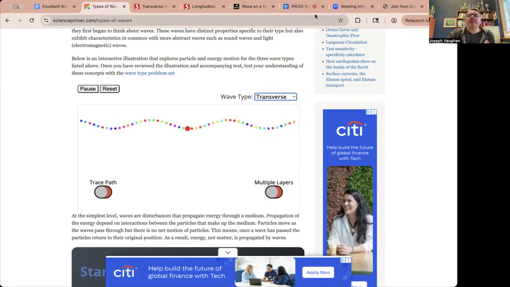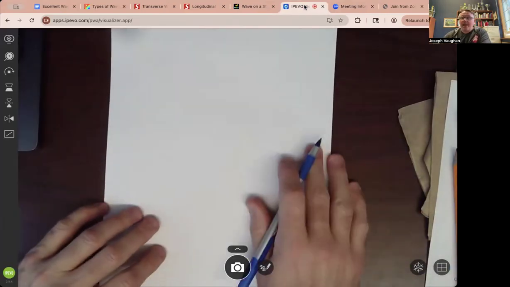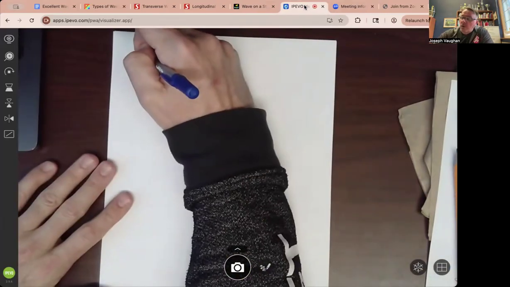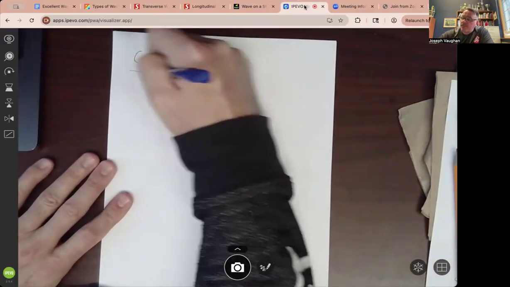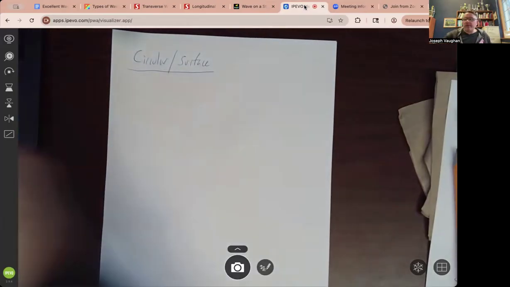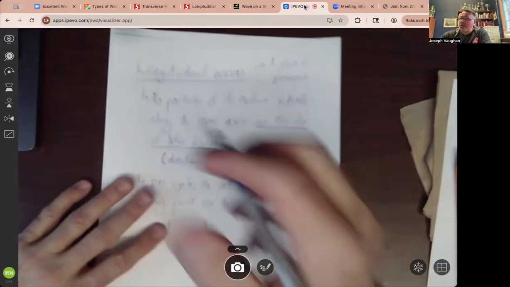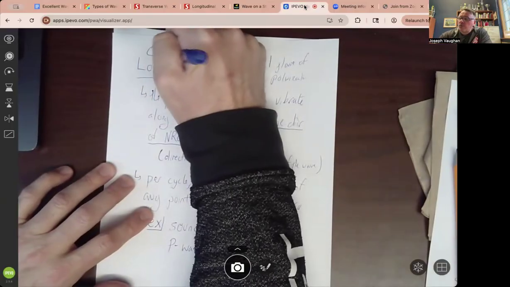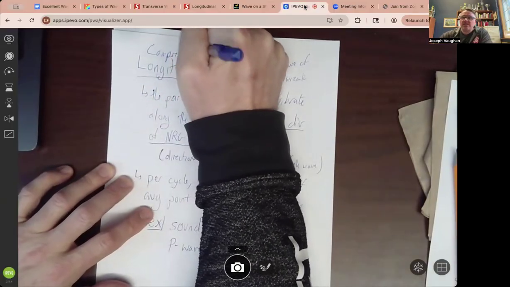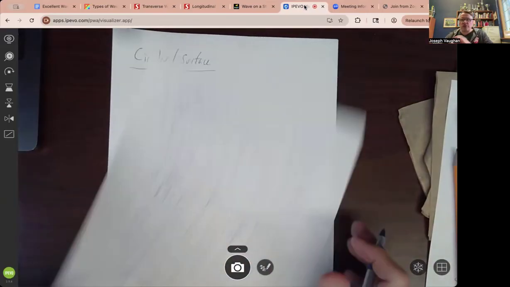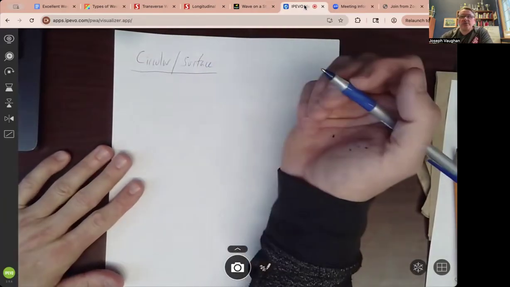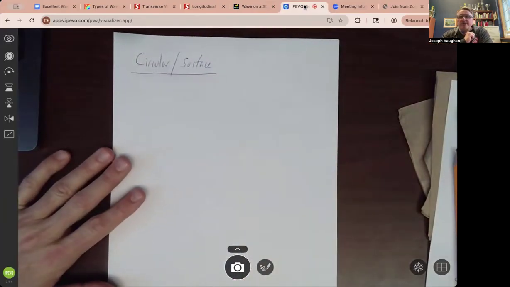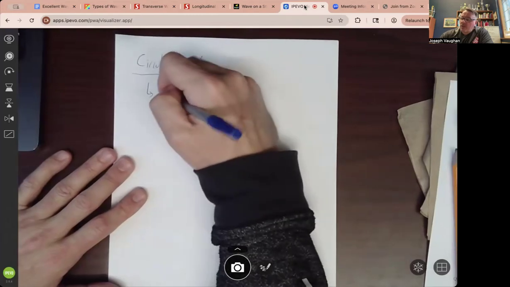Okay, great. There's one last type of wave that we can talk about, and it is what's called a circular or surface wave. Oh, I should mention, going back here, there's another word for longitudinal waves. These are also called compression waves. And that should make sense because we saw the medium get scrunched temporarily when the longitudinal wave was going through it.